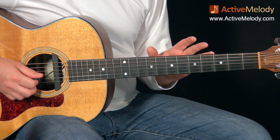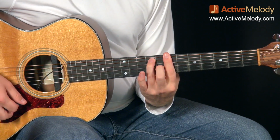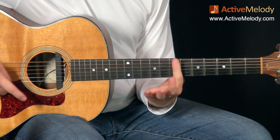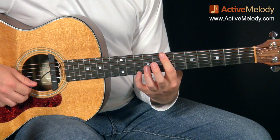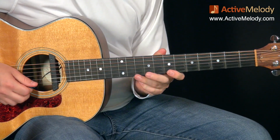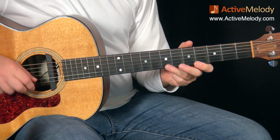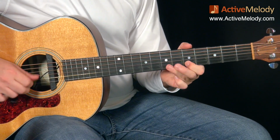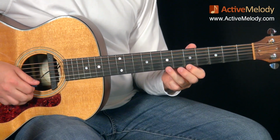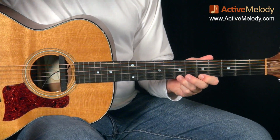Now, just as a reference to where we are, if this is your B chord and you're barring here on the 7th fret, that means that's your root fret. So if you were to play the minor pentatonic scale, it'd be right here. Pattern 1 would. So pattern 5 would be just behind it, which would be here. And that's what we're going to be doing. We're going to start here in pattern 5, which is kind of a different twist maybe for some of you.